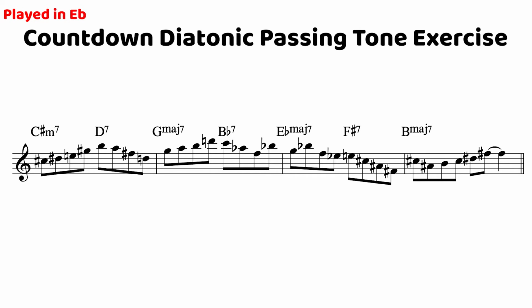So starting on our 2 chord here, we're playing 1, 2, 3, 5, and the 2 in this case is what's functioning as our passing tone. It's diatonic because it's still part of the scale that relates to this chord, and it connects our 1, the first degree, literally to our 3rd degree.